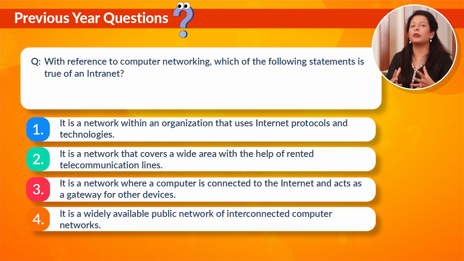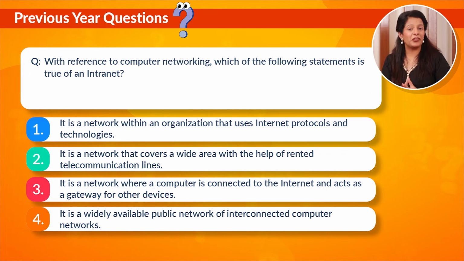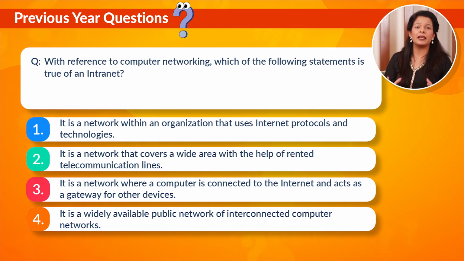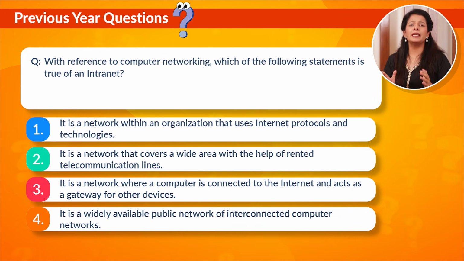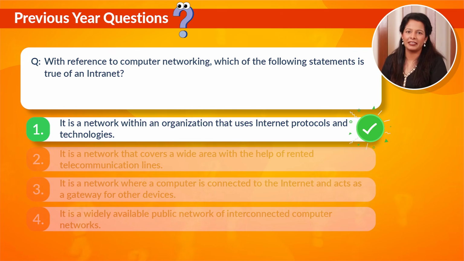Let's look at another question. You can pause the video to read the question. This question asks about the true statement regarding an intranet in computer networking. The correct answer is statement 1, which defines an intranet as a private network within an organization that uses internet protocols and technologies.